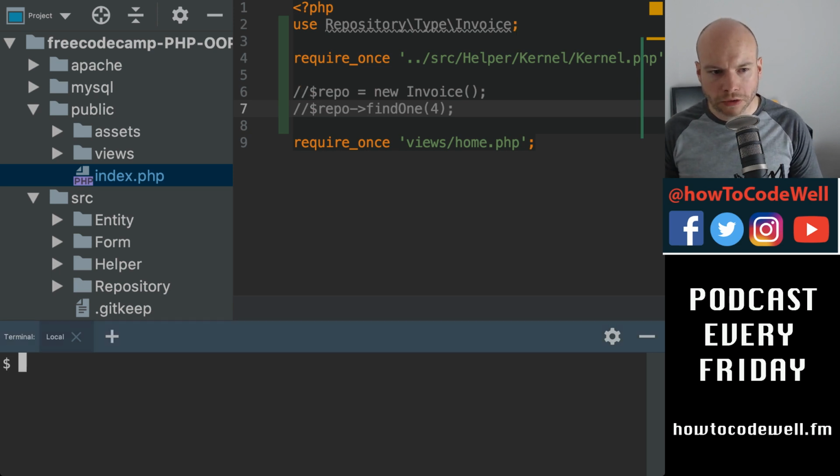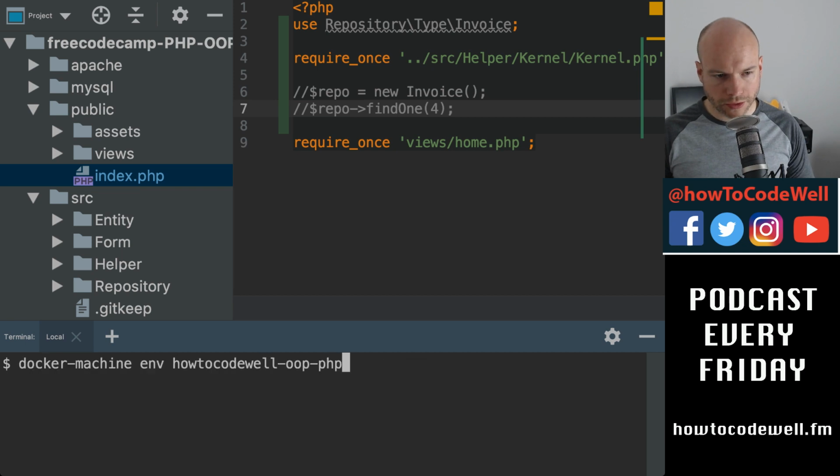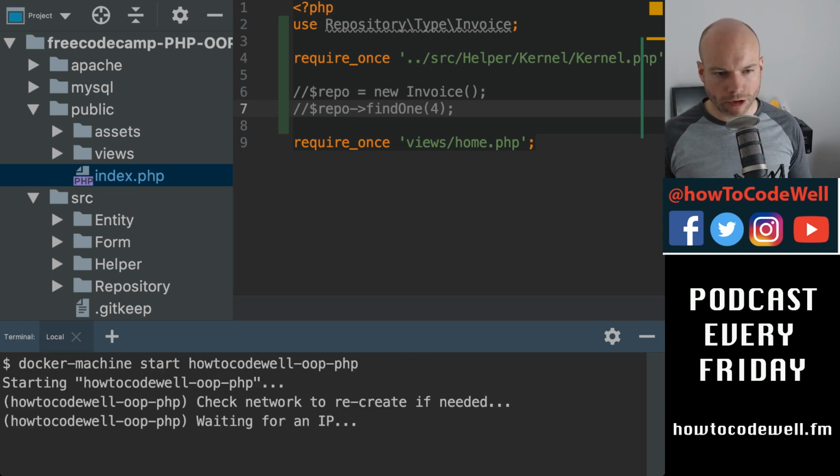I will also run the Docker machine that I set up. So I'm just going to do that now. So Docker start. I did all this yesterday, creating the machine, creating the composer, installing the Docker compose, installing the Docker images, and so forth. So hopefully this will just work out of the box, I hope.